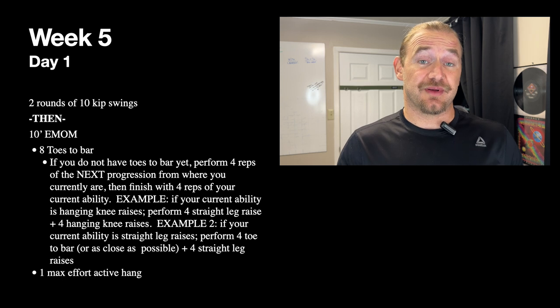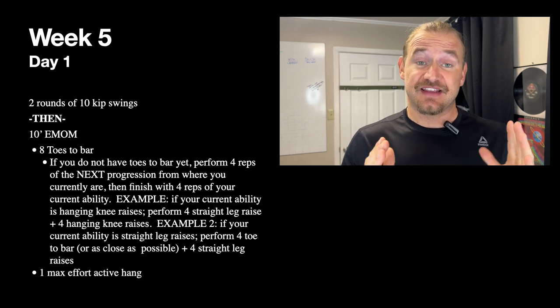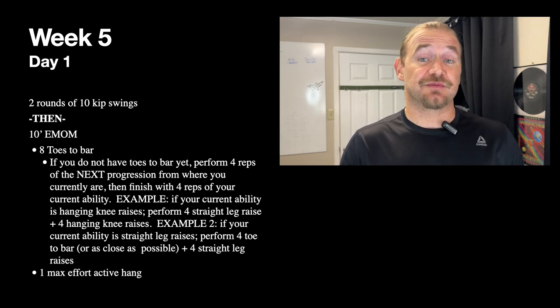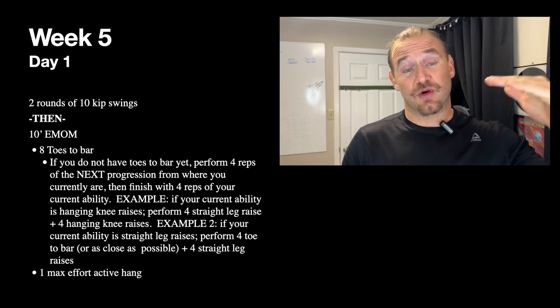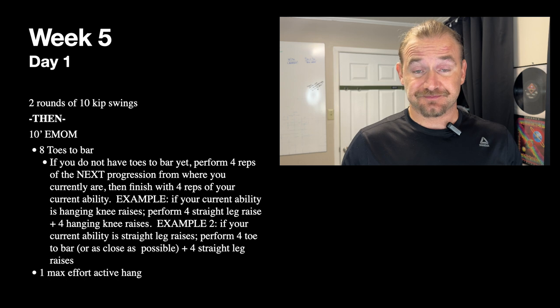we're going to be doing now 1 more rep of the skill that we're working towards, and then 4 of the current skill that we have. An example again would be if you're trying to get toes to bar and you're working on getting those first couple, you'd be doing 4 attempts of the toes to bar as close as you can or hitting those, followed by 4 straight leg raises. Again, 1 step forward on that progression we've been working on, trying to add more of what we're working towards and shaving off what we currently have.